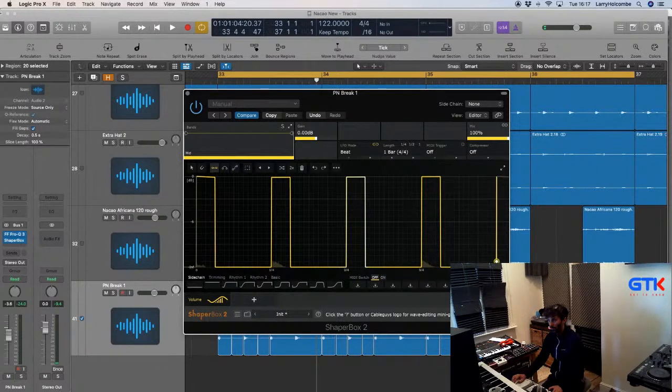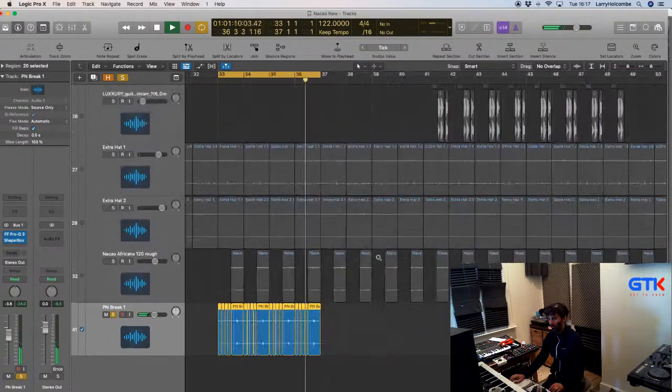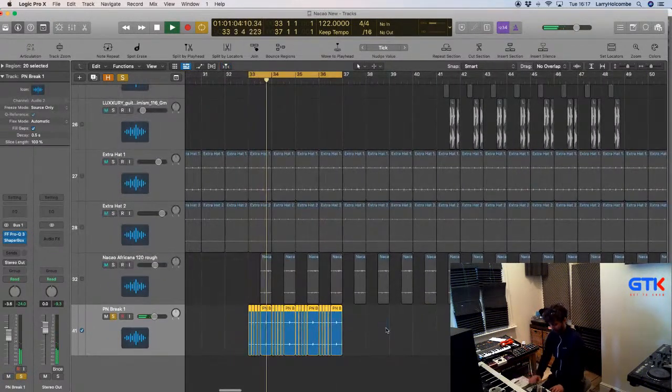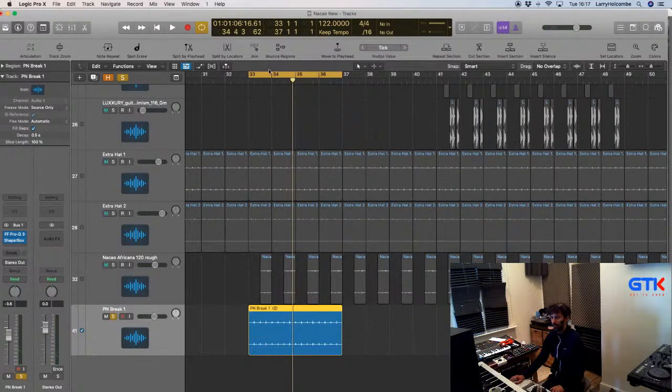Oops, did that work? I'm still kind of getting my head around this a little bit. Oh no! There we go. No, not that far. Yeah, so it's just a quick way of having been able to essentially create a new region, chop out the hats without having to do any editing essentially.